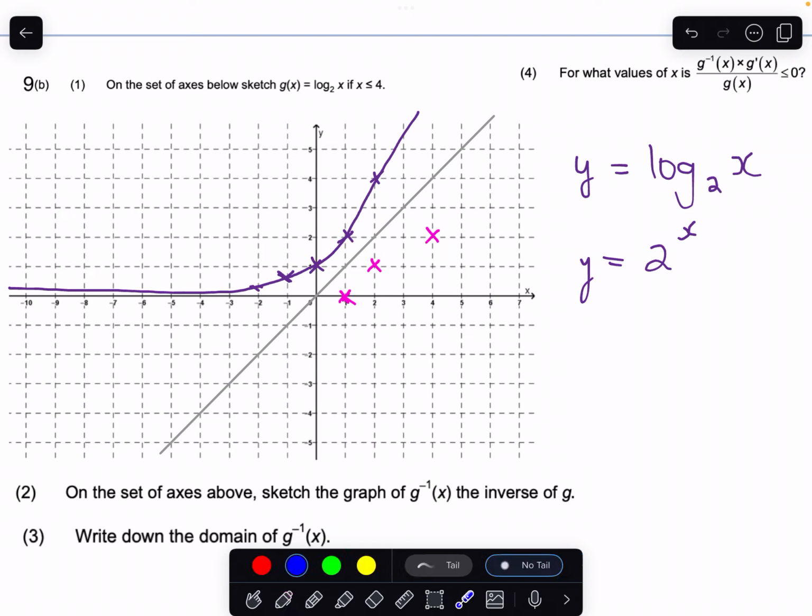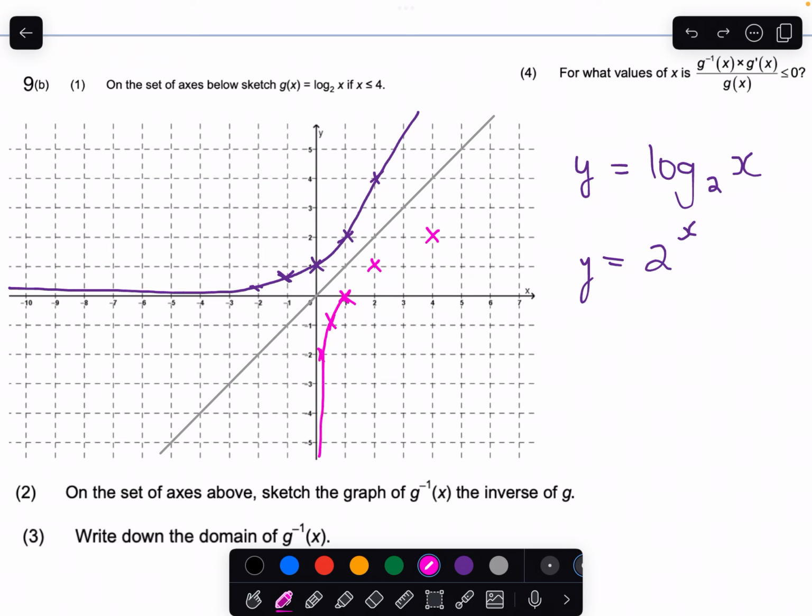And the domain ends here, right? Because x has to be, did I say greater than in the beginning? It has to be smaller than or equal to 4. So we're not going further than this. Okay, and then let's see what's going on here. Instead of negative 1, 0.5, we'll have a half and negative 1. And then we'll have a quarter and negative 2. And so it's going to go this way. Something like that. Definitely do a better job than me, guys.